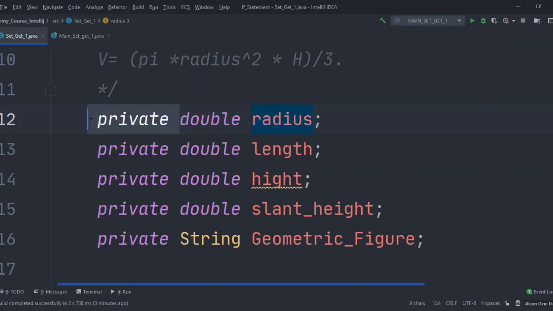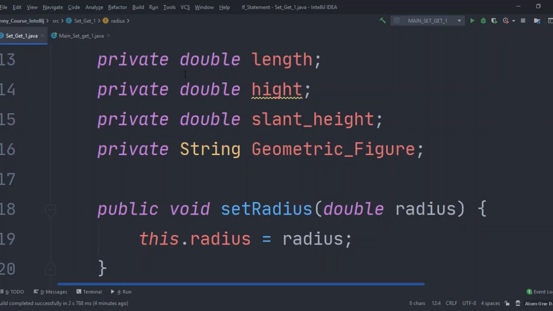It means we are hiding this instance variable from other classes. It cannot be accessed from another class.